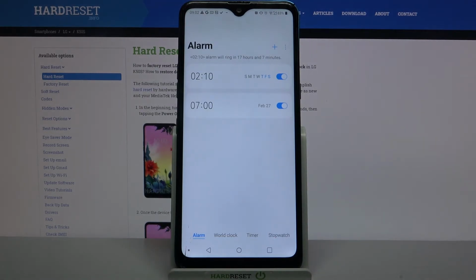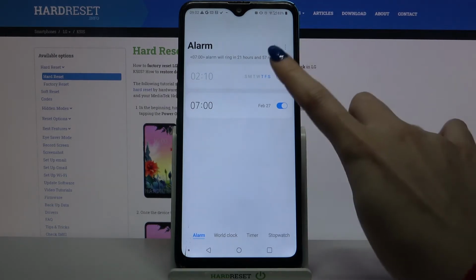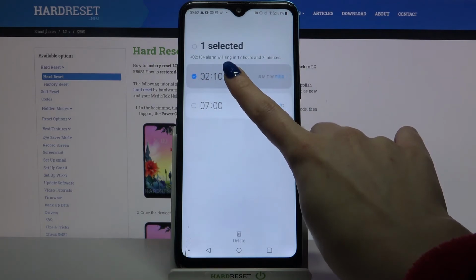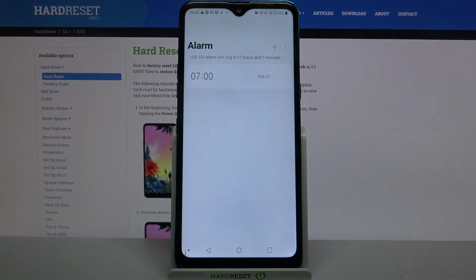If you want to turn it off completely, tap on the switcher next to it. You can turn it back on the same way. If you want to delete your alarm, hold it and tap delete. Then delete again.